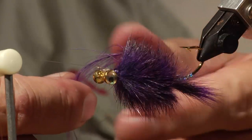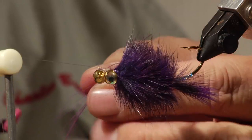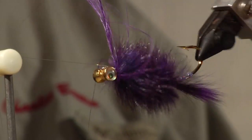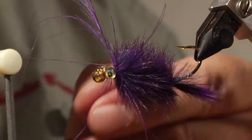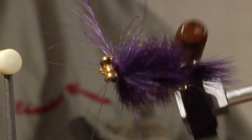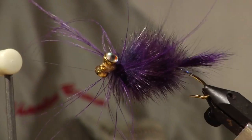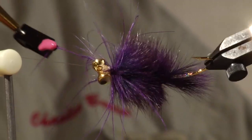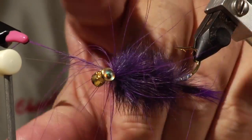And then back to the hard part of working with Spey, which is finding the central stem. And then you just simply begin to turn it on. And my theory is that you can't put too much of this on any one hook or fly. So just take as many turns as you can get without mashing down too many of the fibers. There's a technique you can use when you're wrapping back through hackle, even this stuff. If you kind of weave it in and out, it will tend not to bind down, and you'll get a pretty good turn with a good distribution of the fibers everywhere. And that's really what you're looking for.